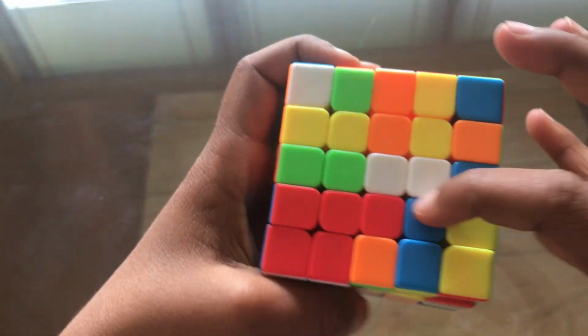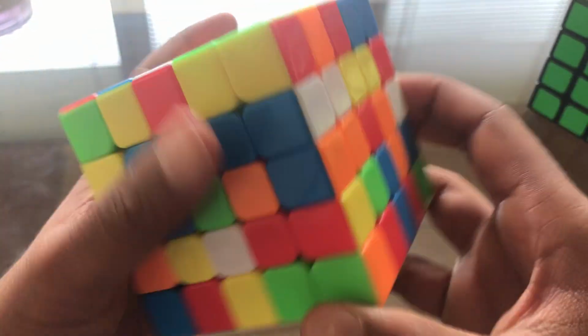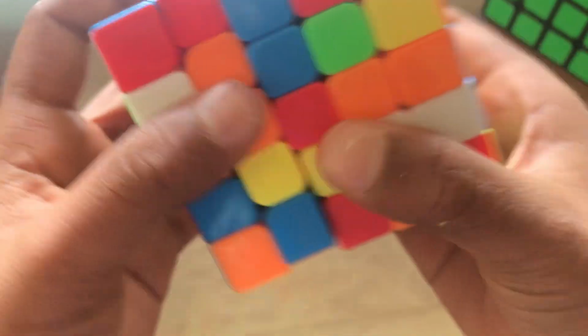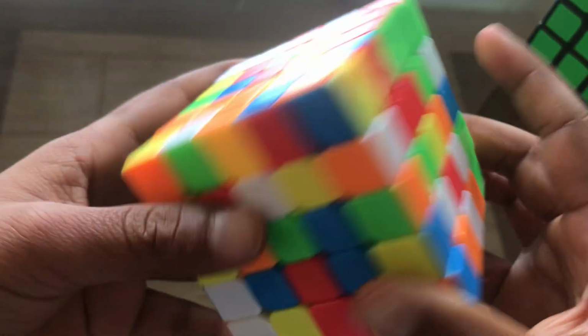So first step is make a line in the white center. So like this, you would just create a line like this. You just make a white line and then make 2 more lines to make the rest of it. Now it's just a little more difficult to make the center because you have to work on lines instead of doing other things. Like on the 4x4, you can do other things, but here the best thing to do is lines.